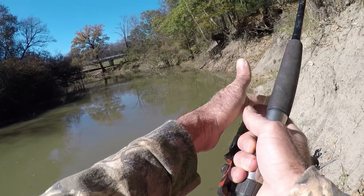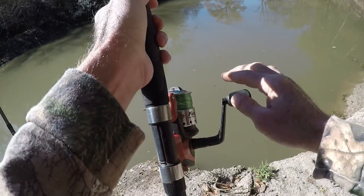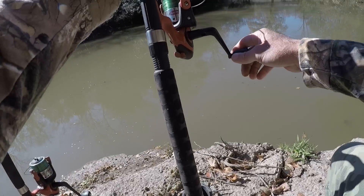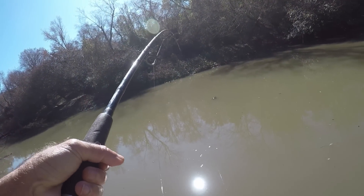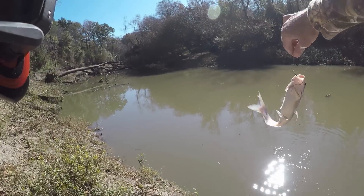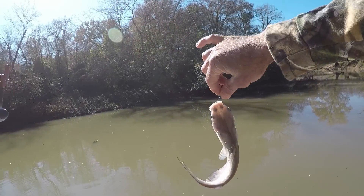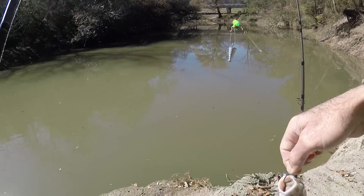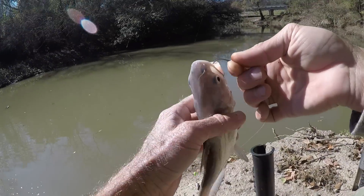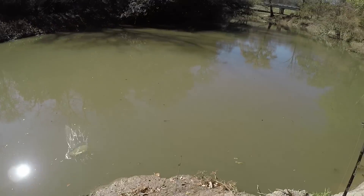We're going to put this back out there. There are a lot of gar out in this water — all kinds of gar too. Finally got a hook set. What do we got here? Little blue cat. Get the skunk off! First fish of the morning! Pretty cool — little blue cat. Now we know what's up with all those little bites. This spot is holding a lot of small catfish. Hopefully they're all blue cats. Maybe there's a bigger one here. I'm definitely happy I caught a fish.